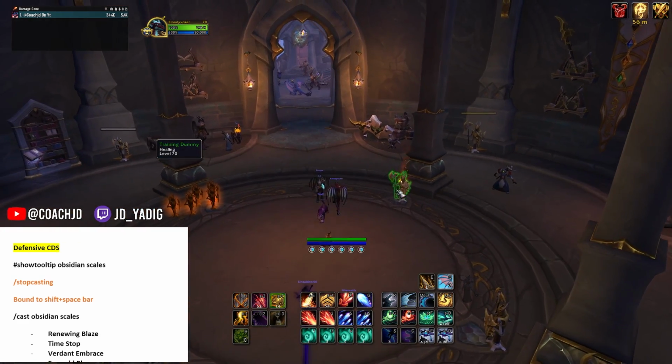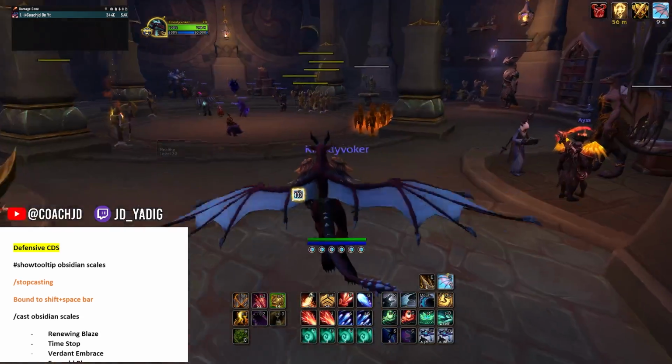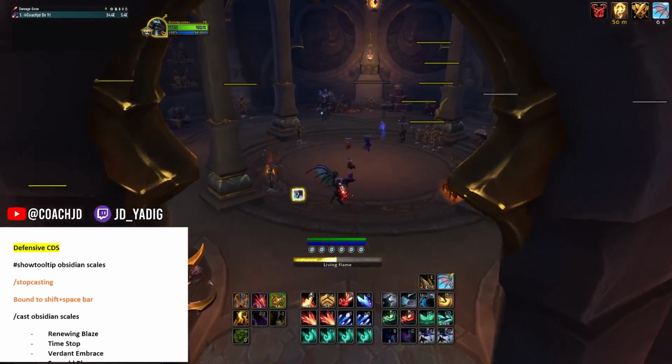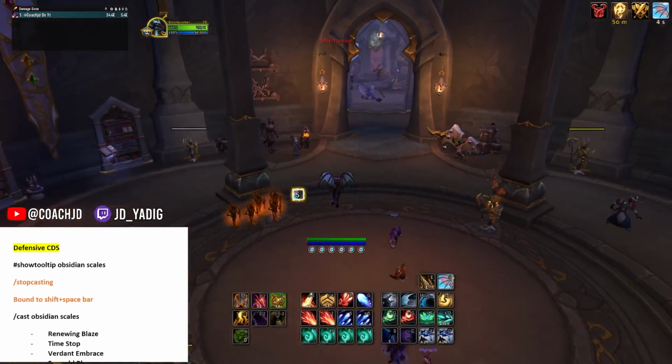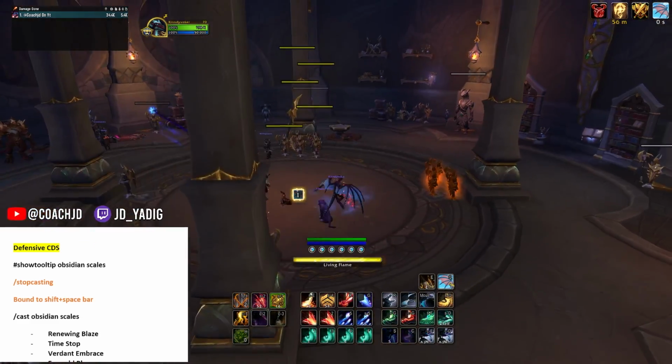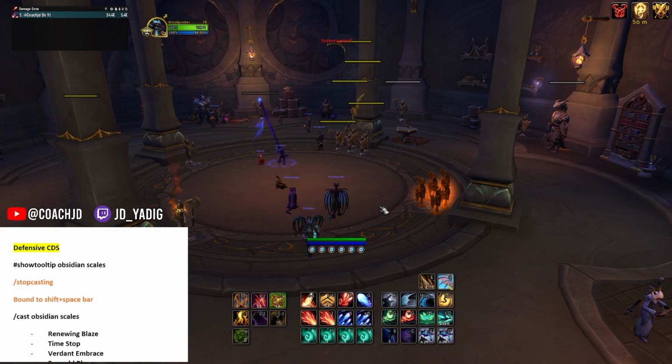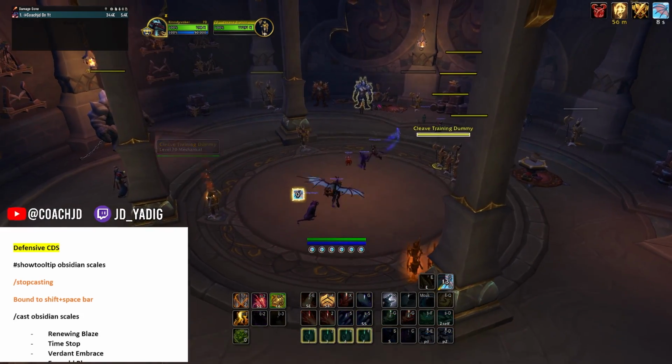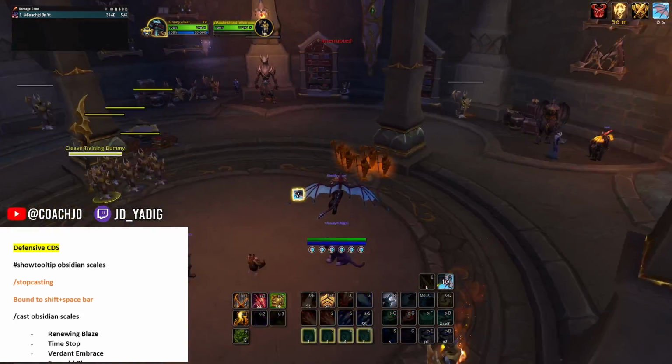Let's say, for example, I'm hovering and casting a Living Flame, which is a very long cast. I can press Shift Spacebar, and this is generally used so I can juke people. More often than not, I'm trying to juke a kick, and let's say I'm casting Sleepwalk. Shift Space is going to cancel that cast for me.